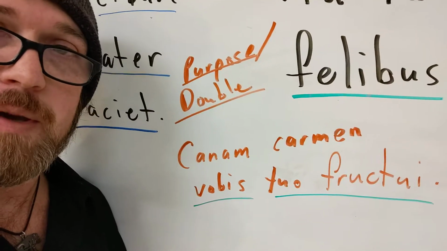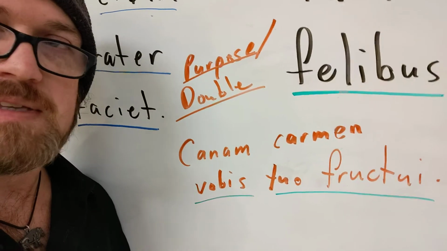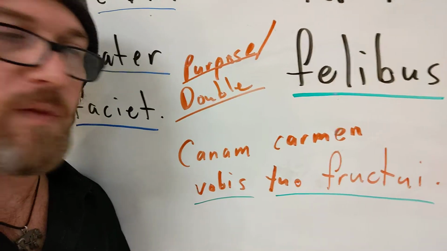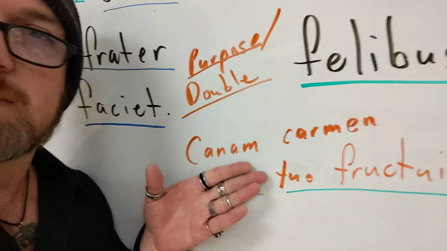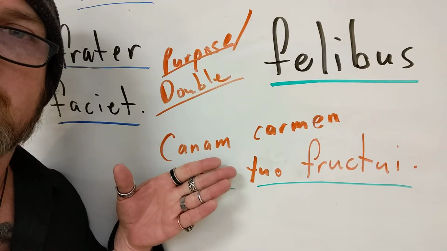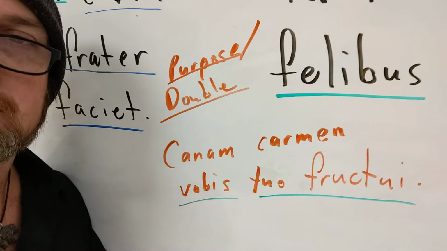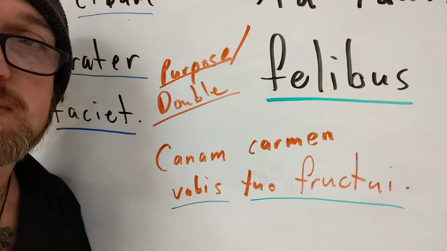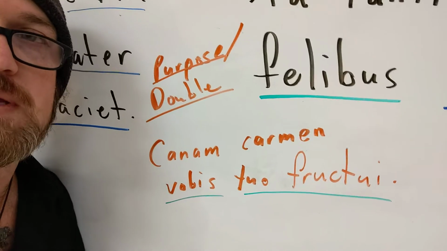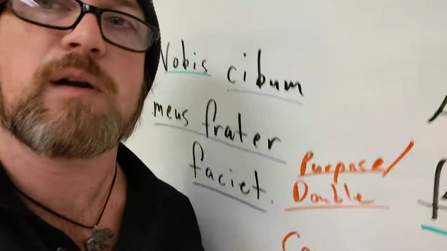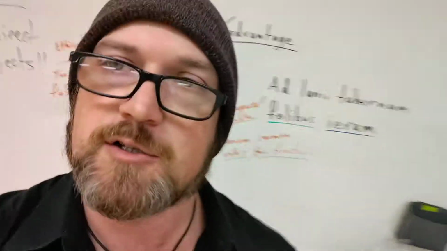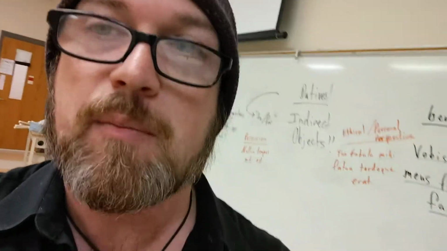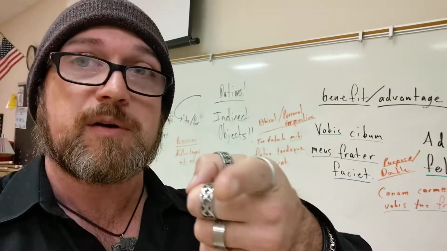I know it's a lot to think about. Now, like I said, I am convinced that there would be nothing wrong with having a sentence that just had the dative of purpose in it, but again, expect to see it as a double dative, where one of them is purpose and the other is benefit or advantage. And of course, we already know about benefit advantage. Even though your Ecce Romani books don't talk about it, I certainly do. So you better know that one. All right? I wouldn't deviate from the book if I didn't think it was important.